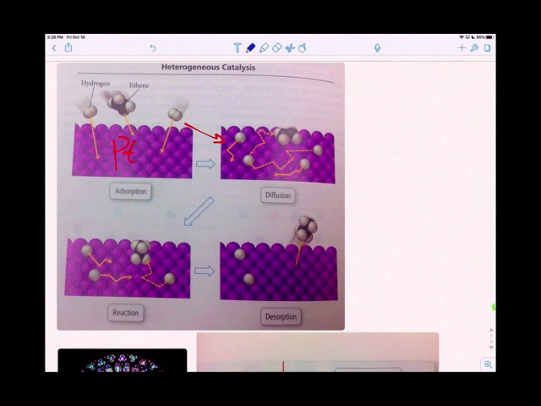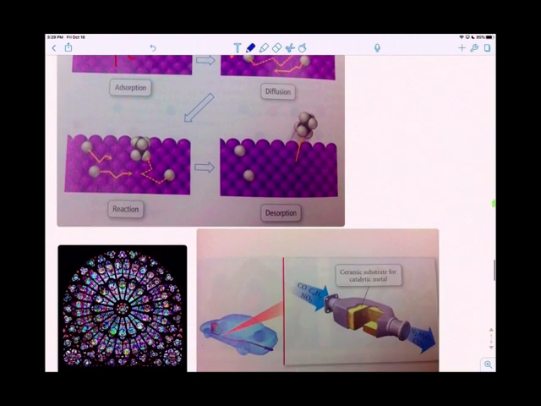For instance, you can have hydrogen and ethene, also known as ethylene, react on the surface, and then the hydrogen can be added to ethene, C2H4, to form C2H6, ethane. You can have these reactions go forward and backwards. You can have alkanes form alkenes and alkynes, and you can have the forward reaction, alkenes form alkanes. You can learn about that more in organic chemistry.